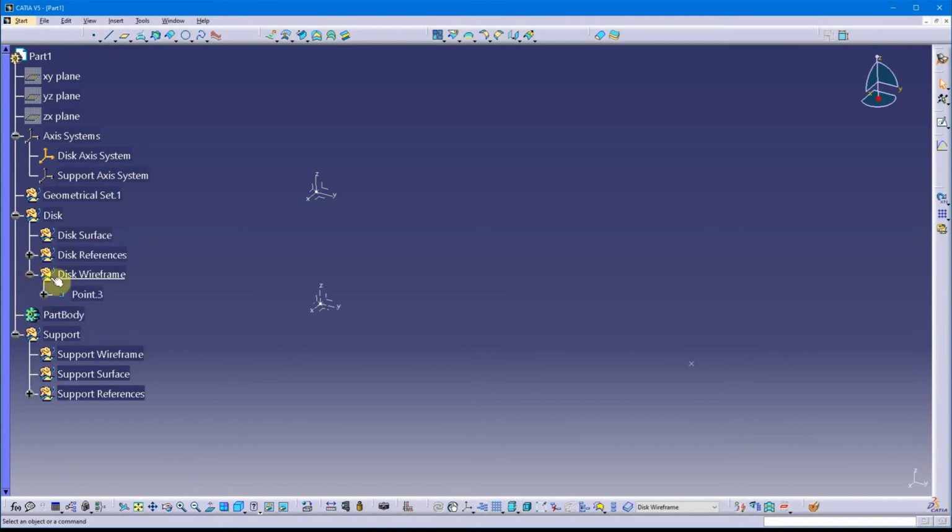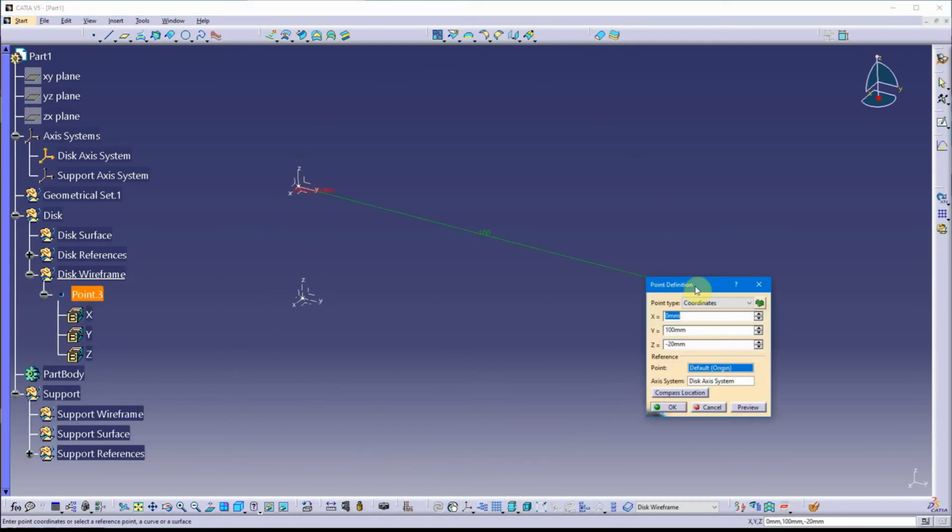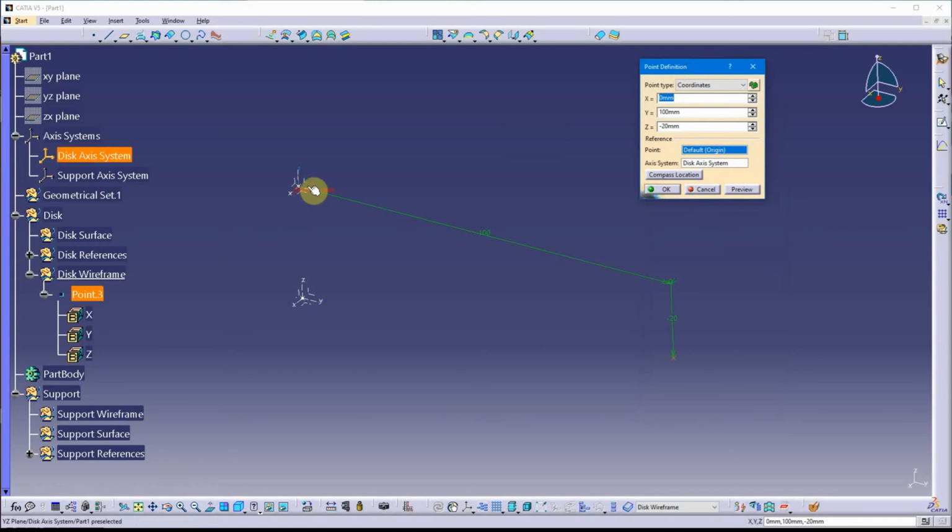And I've actually already got a point established. I'm working in millimeters. I'm going to keep this example really simple, by the way. So this point is 100 millimeters in the Y direction and negative 20 millimeters in the Z direction. And what I'm going to do is create a spline from the origin point to this point with two levels of tangent continuity, one on one point, one on the other point, and we'll end up with a third-degree curve that I will revolve into a surface.